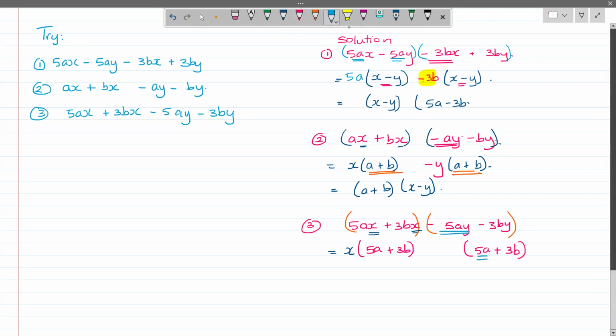And then we could compare this and this. The 5 is already in there. The A is already in there. So I'm missing the minus Y. Double check. Minus Y by 5A will give me the minus 5AY. Minus by a plus will give me back the minus. And Y by 3B will give me the 3BY. So now that our two brackets are the same, this and this, we could factor that out. And we'll get X minus Y. And that's factorizing by grouping. Yeah? So we looked at factorizing by the highest common factor and factorizing by grouping.